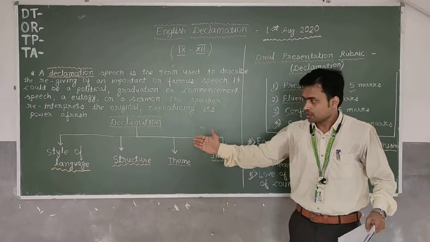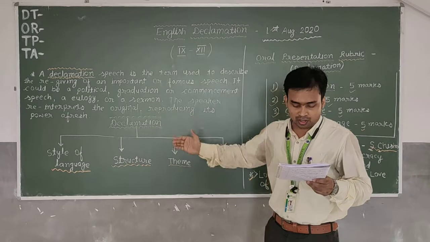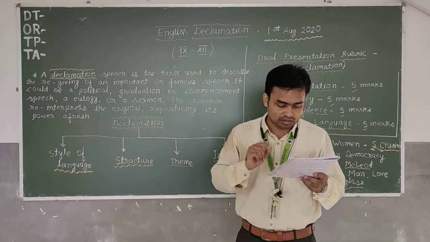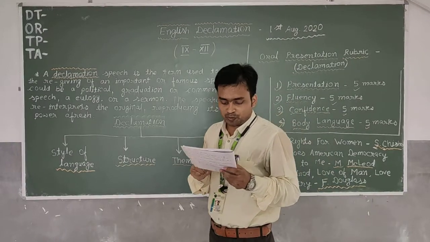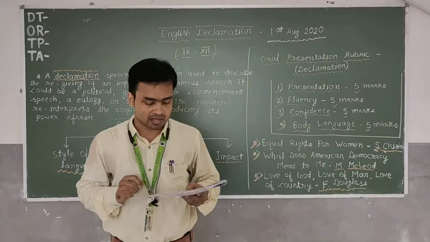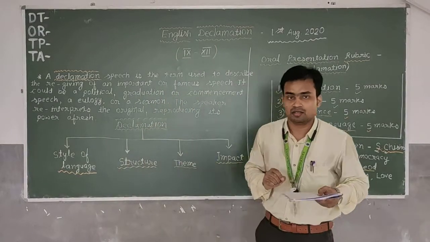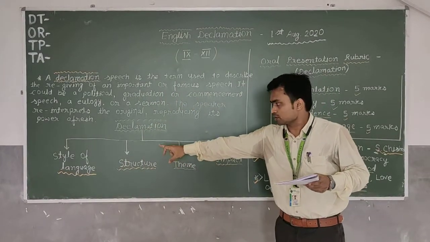these four pillars. Giving the details, the first is style of language: elevated, inspirational, elegant, poetic, masterful. The speech should be an example of beautiful language and construction. Remember, construction. So, understood the style of language.